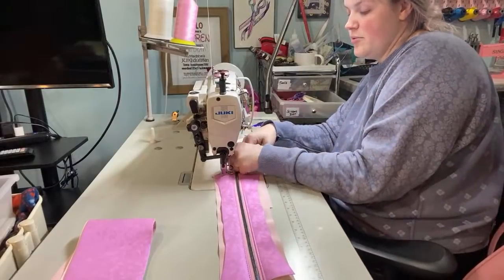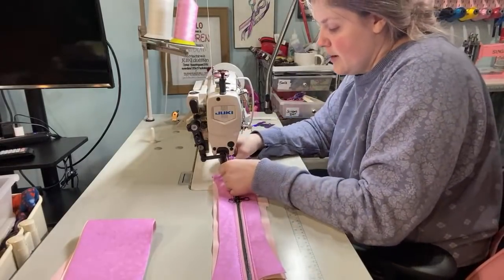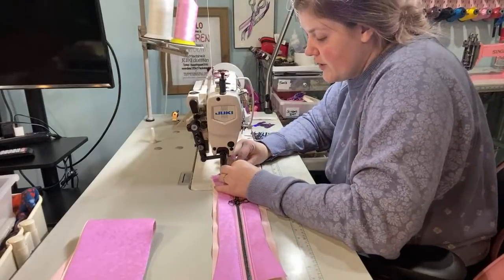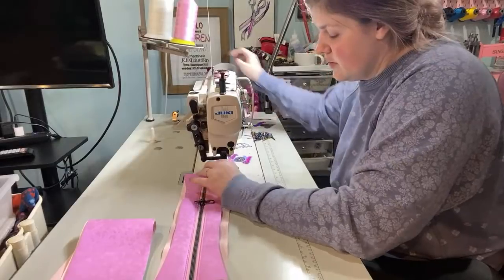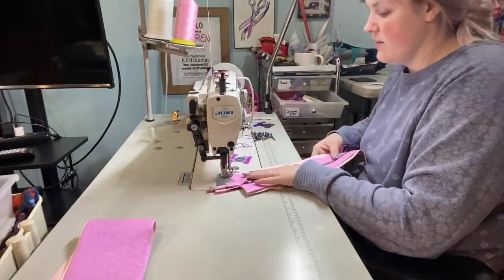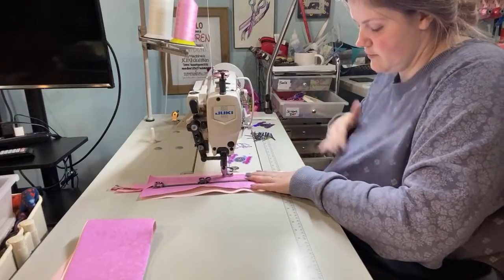Okay, make sure your zipper pulls are in. And then I'm gonna lay my D-ring right over that center of the zipper. And then I'm just gonna baste all of these layers together. Look up.